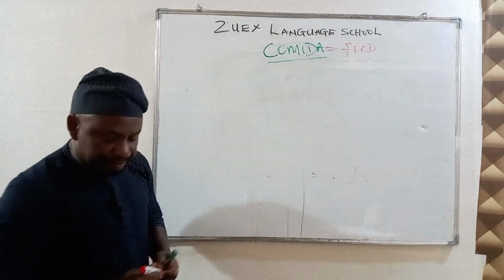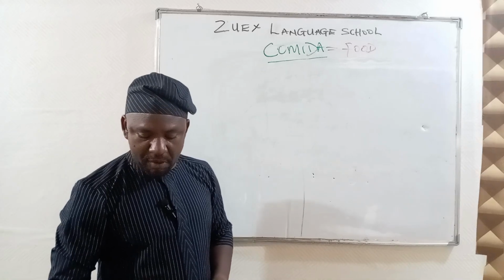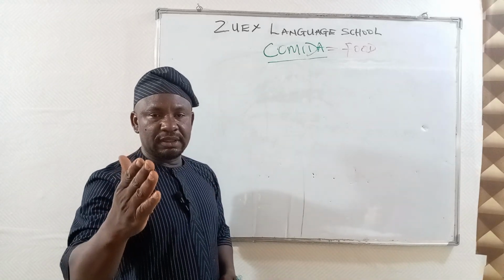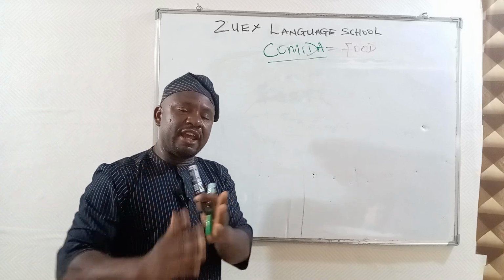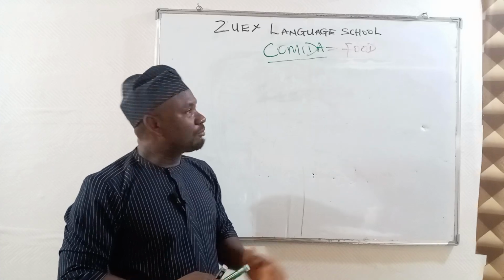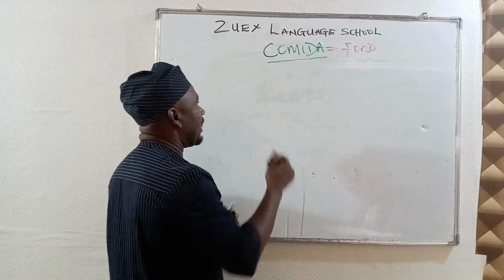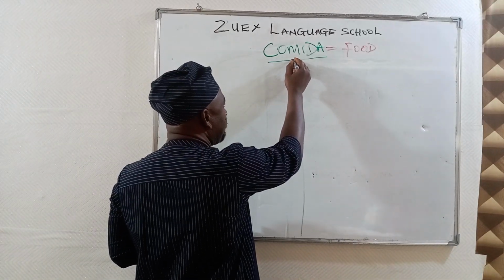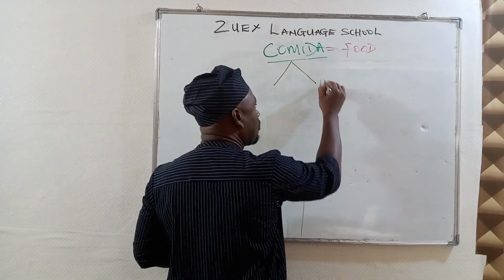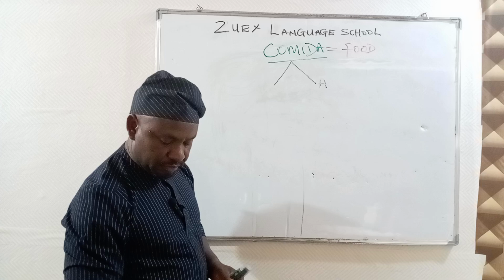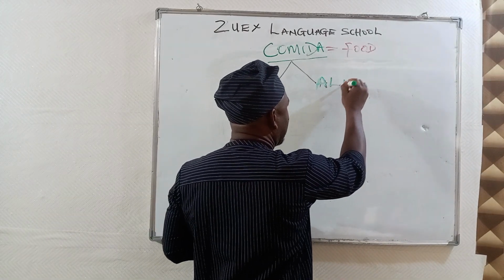Food. Now, in Spanish, when you talk about comida, remember what we say in Spanish, one thing can mean five things. You can express one thing in five different ways. So we're going to be looking at the common mistakes people make in using this word. And in comida, it can represent two things like this. Okay, you will have alimento.